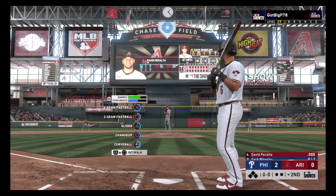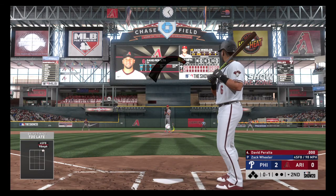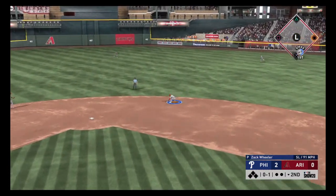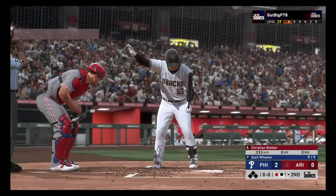So here's the cleanup hitter, David Peralta. Hey, we're still in the early stages in this one. They're only down by a couple of runs, but it's really key for this leadoff guy to try to get on and get a big inning started. When the pitcher on the mound's establishing this kind of heater, you got to come off everything else and find a way to get that bat head in the zone. Throws in time, and that's out number 1.